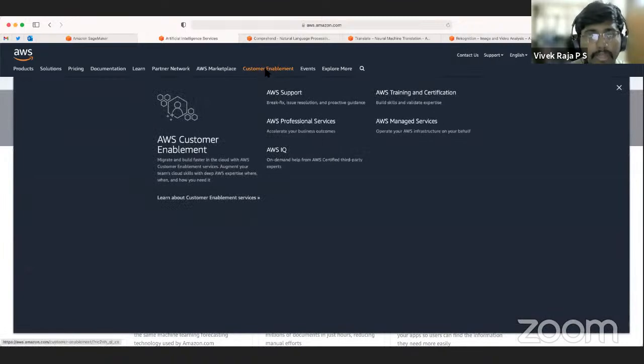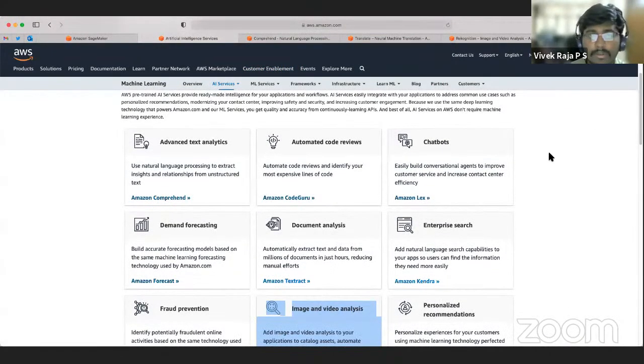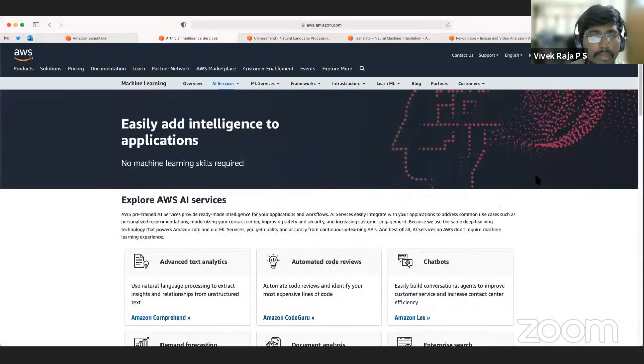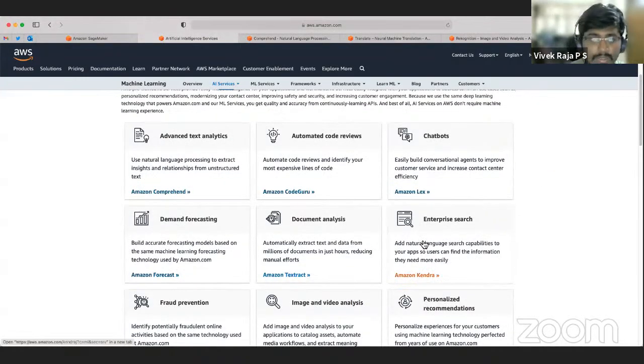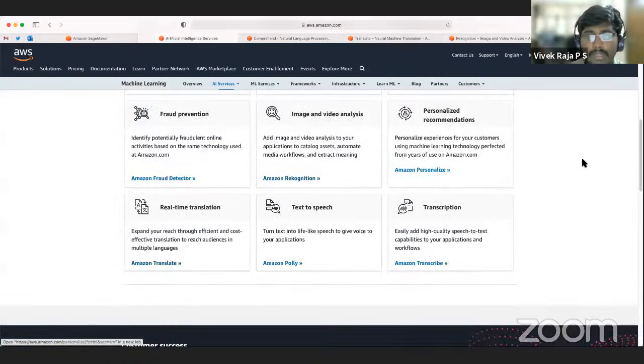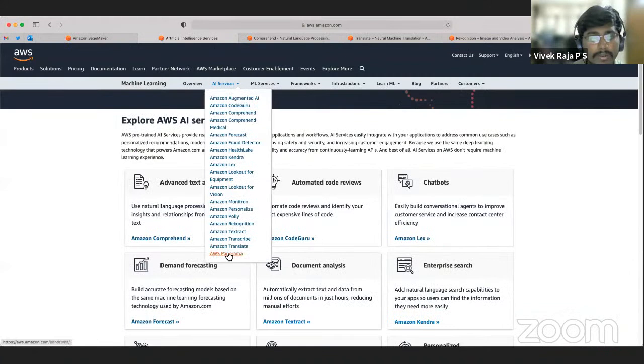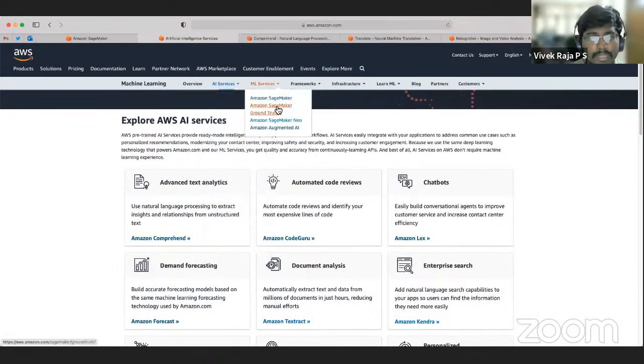Yes, thanks for that. So what you have to do is just go to Google, search AI services AWS, and you will get to this console. We have all those things which I have discussed so far: document analysis, fraud detection, video analysis, which has Rekognition, and personalized recommendation. We have used Personalize and so on. These are the AI services which are available, and we also have ML services like SageMaker and so on, to build your own stuff.